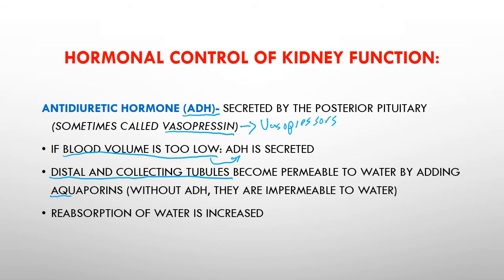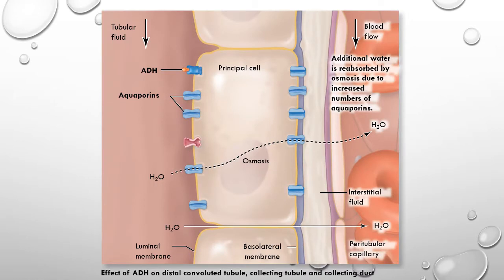It's going to stimulate those cells to produce aquaporins. If we remember back to the cell, we talked about aquaporins as being these little proteins that allow water to move through the cells themselves. This is going to allow us to reabsorb more water. So water reabsorption is increased, and that allows us to get a larger amount of that fluid back from the urine.